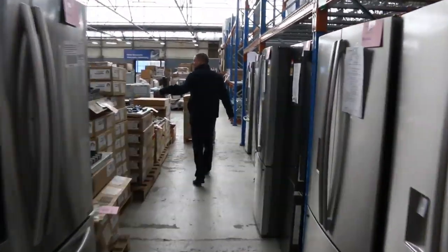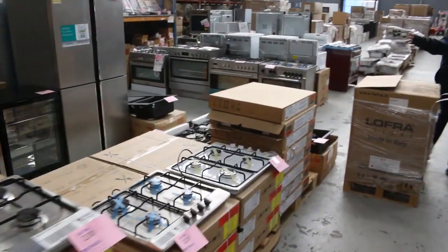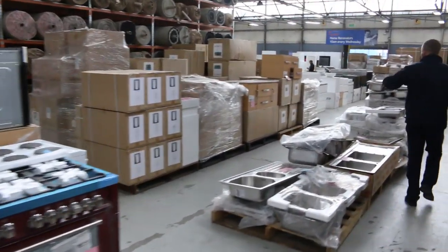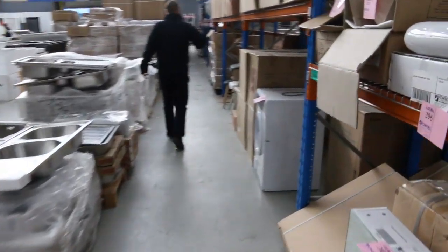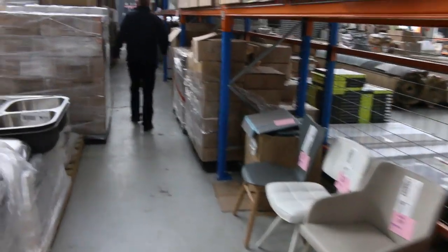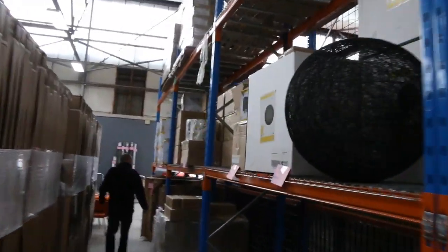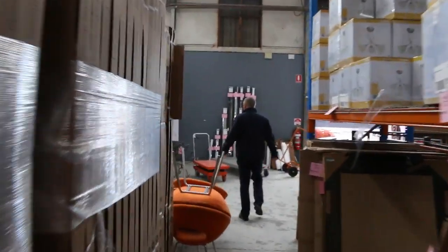More cooktops through here, I can see dishwashers as well, I can see glass front fridges. More of these Frankie sinks — loads and loads of Frankie sinks on this side. I can see a dryer there, more dining chairs — we've got hundreds of dining chairs in. I can see more shower screens, a bit more lighting, a couple of air conditioners there as well — so you can pick yourself up a bargain on the air conditioners.